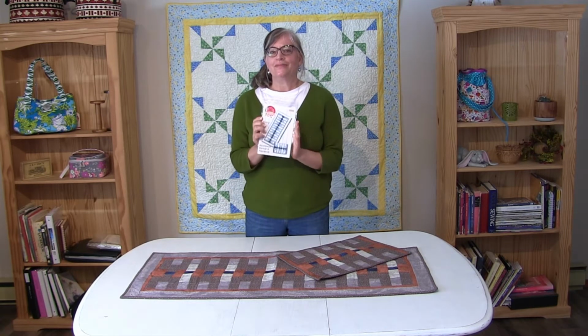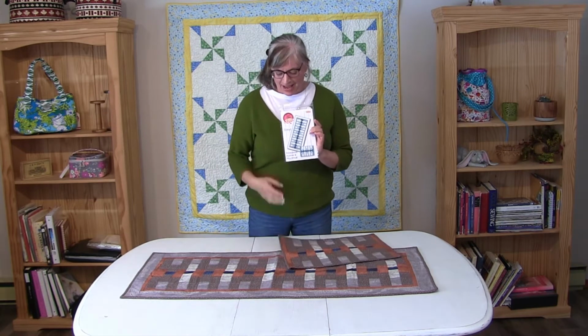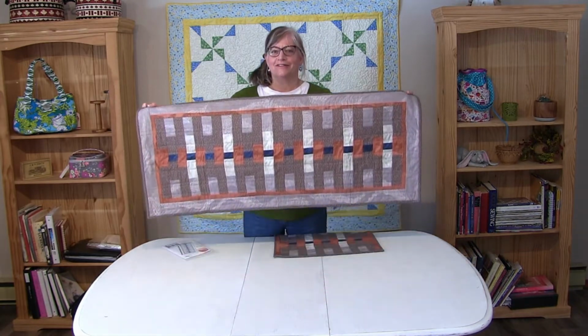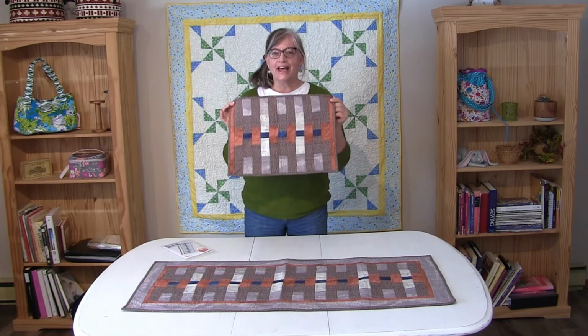On Brenda's Quilts, and today I want to show you how very easy and simple it is to make the boardwalk table runner and placemat. So here's an example of it for you to see. Here's our table runner and our placemat.